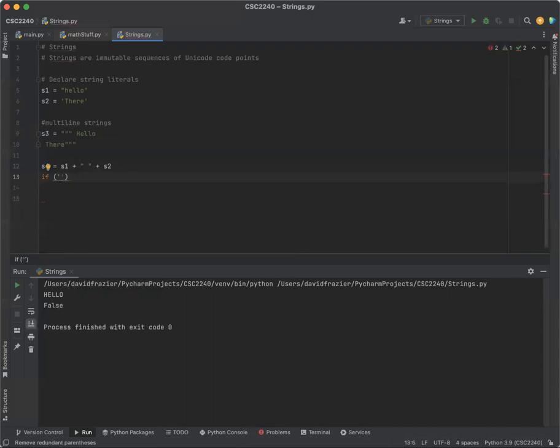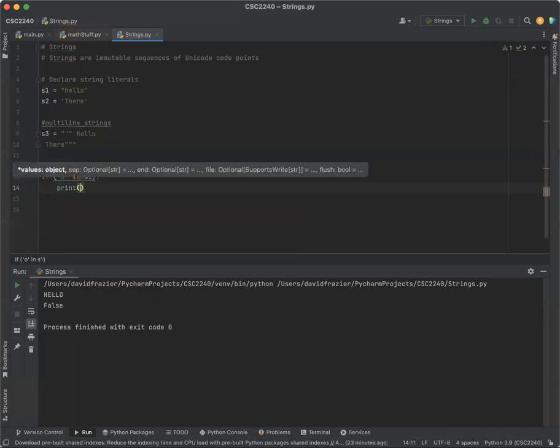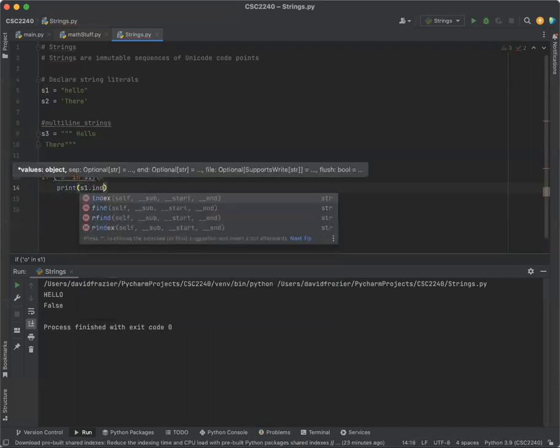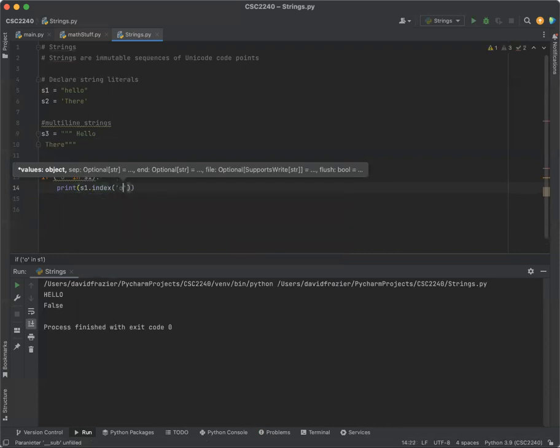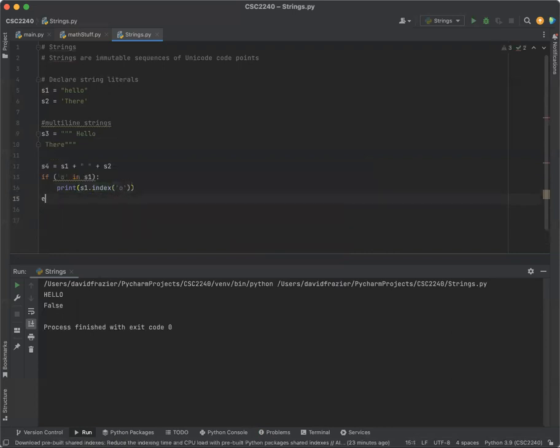So if O is in S1, then we want to print out S1.index of O, else print not in string. This tells us that the O is found, and it's in the fourth position, so 0, 1, 2, 3, 4, which is correct.